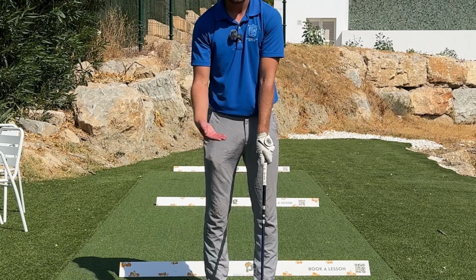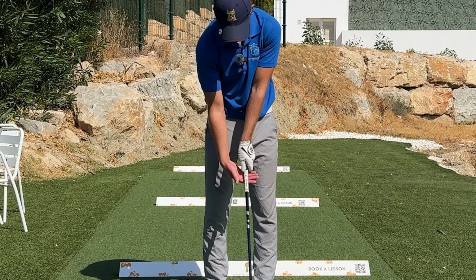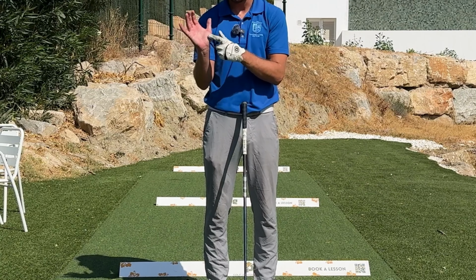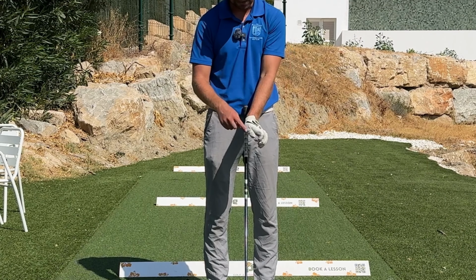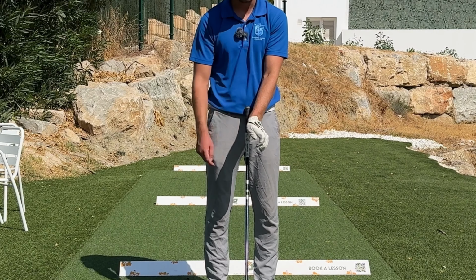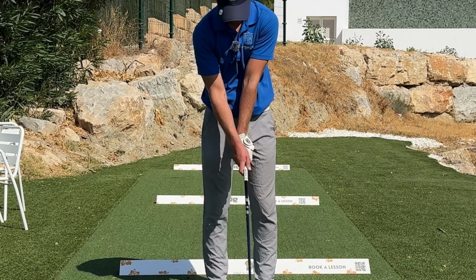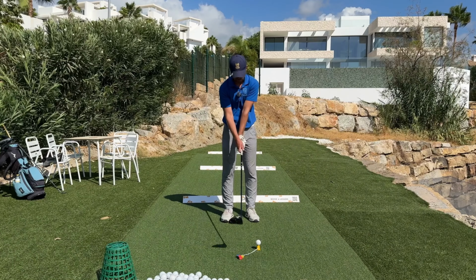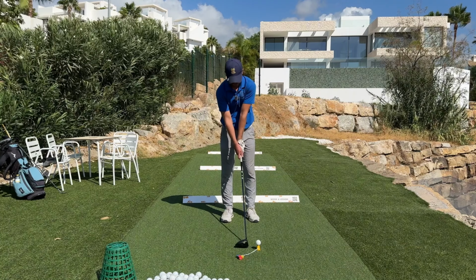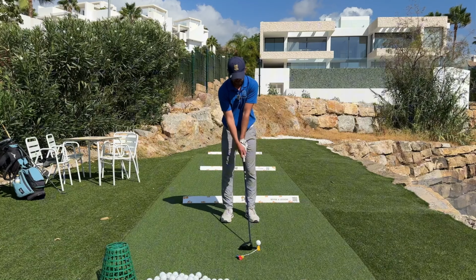Then when it comes to the trail hand, we want to use the middle of our fingers and place that on the back of the grip and then wrap over. And what you'll see is that this padded area of my thumb will sit perfectly on this area, covering the thumb and the index finger of this hand, okay? That is what we want to see. Now I've got opposite forces, and the V shape here points just up towards the left ear. So it's a weaker position, but it's opposite forces. So that's the first thing we've got to do, is get that grip dialed in.